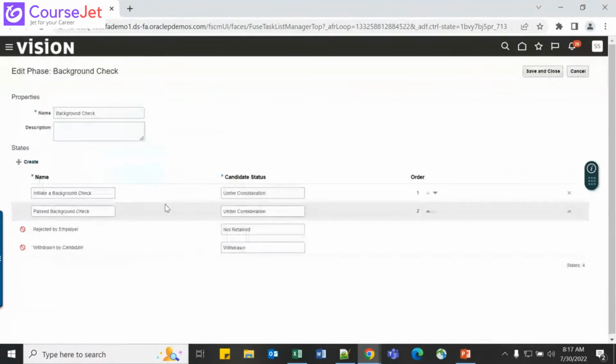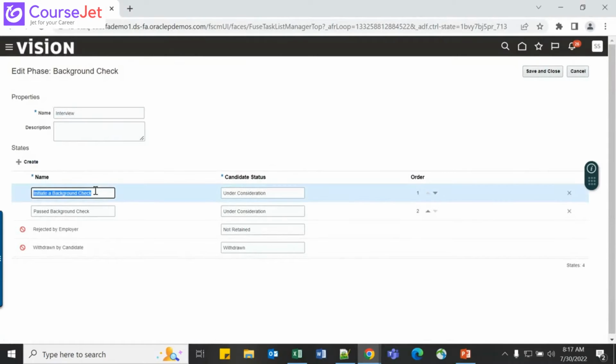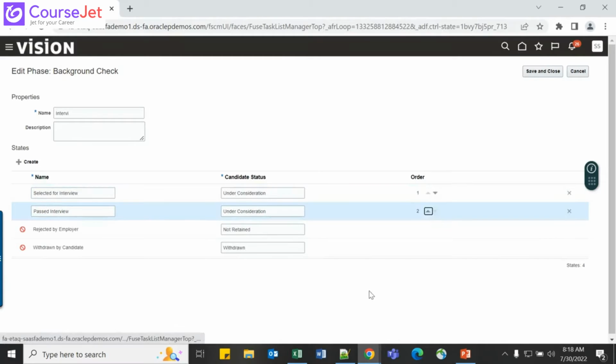Let's change the state to interview. Click on save and close.